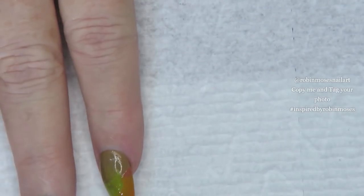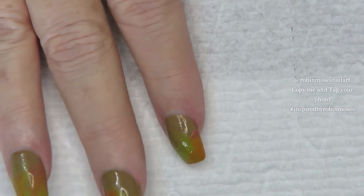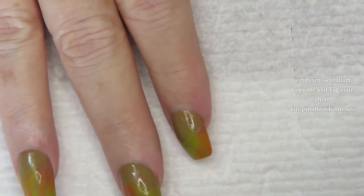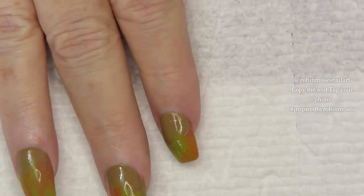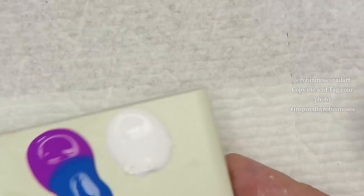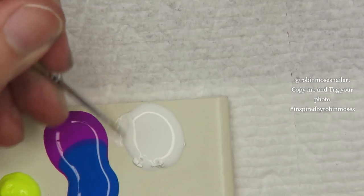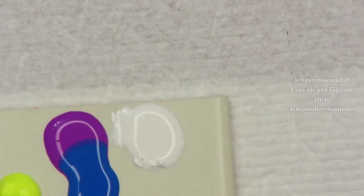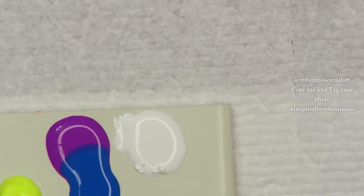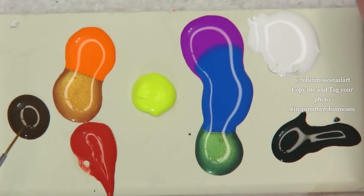Now I'm going to take the white and my brush. The brush is called the Wand. You can get the Wand at robinmosesnailart.com, and it's what I do all my line work with. So with that, I'm going to go into my white, and I have my water out. I made a new palette because it slid while I was doing Evil Client, and I didn't want to confuse you guys. So it looks a little different. It's the same colors, I just added a brown to it.